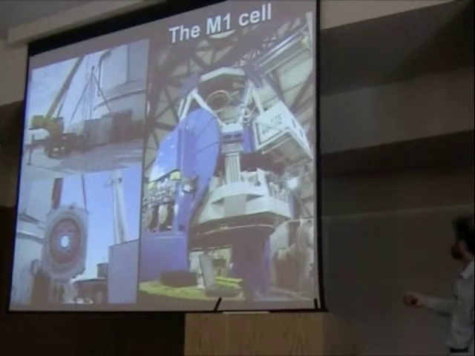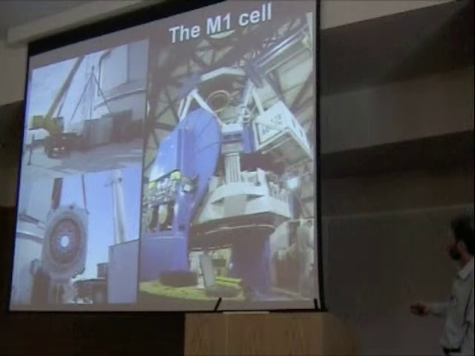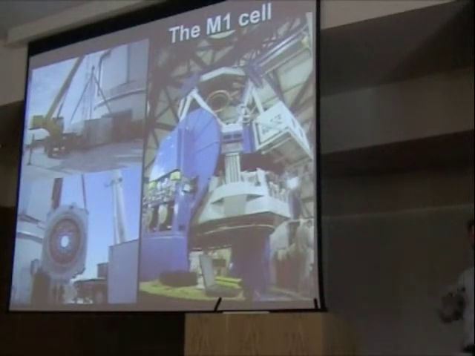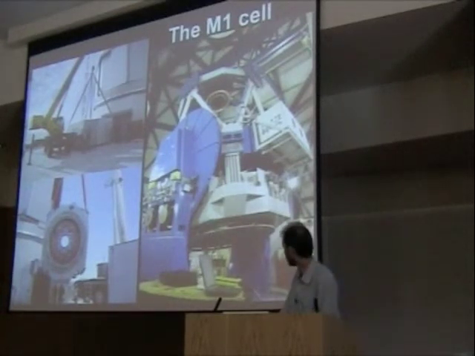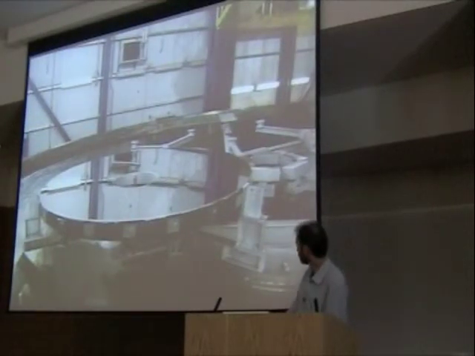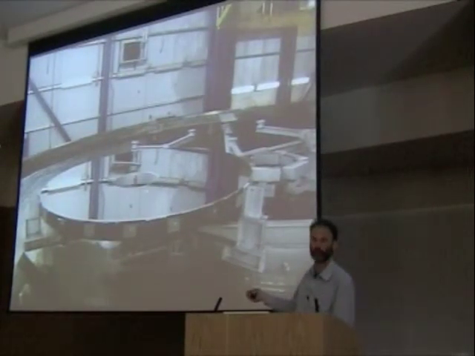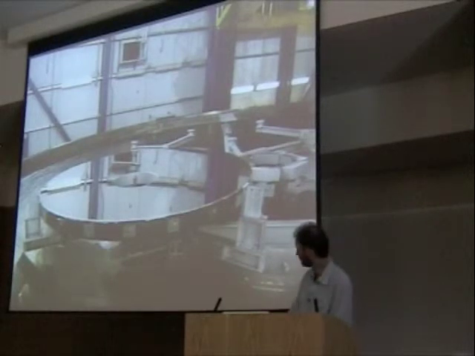This happened earlier this month. The big box arrived at the VST dome. The mirror cell with all the actuators beautifully working in it was there. It was hoisted into the dome, and now it's sitting at the bottom of the telescope. So now the telescope is basically ready to receive the primary mirror for the first time, and then receive the wide field camera, which goes under here. So we're getting there finally. It's been a very long story. So this is just to show that there is a new primary mirror, which actually is in one piece.